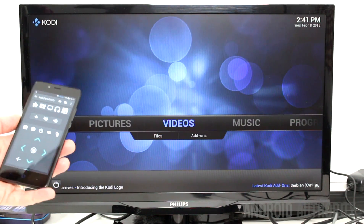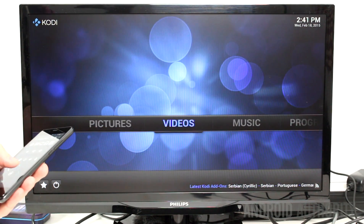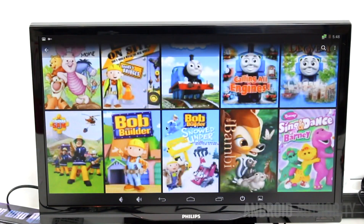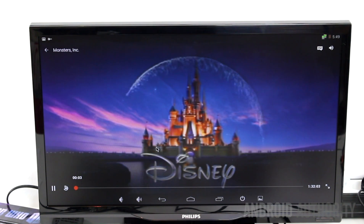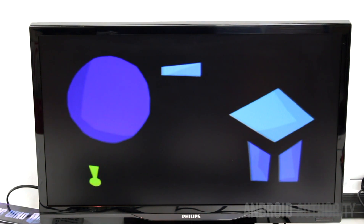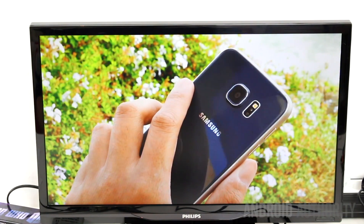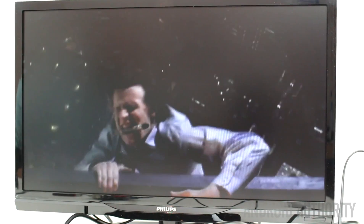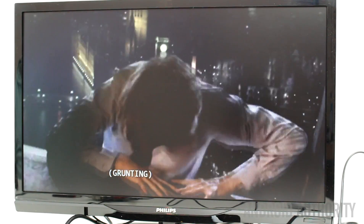All four boards should support Kodi. To test Kodi performance, I used its internal codec display information to show the frame rate and CPU time used to decode video. I produced a full HD 50 megabits per second version of a review video and played it on each board. The Odroid C1 and Hummingboard i2EX both did an excellent job, consistently showing the video at its full frame rate without taxing the CPU too much. The Raspberry Pi disappointingly could only manage 9 frames per second instead of the needed 23.97 fps. I couldn't find an easily accessible version of Kodi for the CI20. Scores: Odroid C1 and Hummingboard each get 4 points, Raspberry Pi gets 2, and the CI20 gets 0.